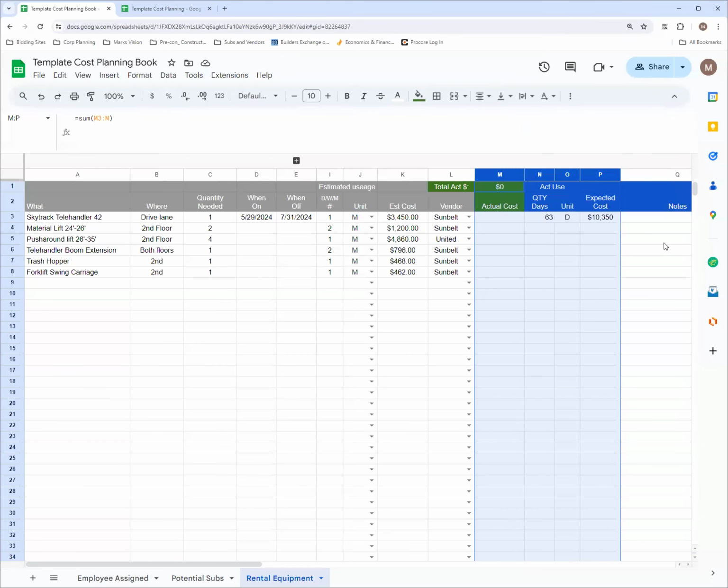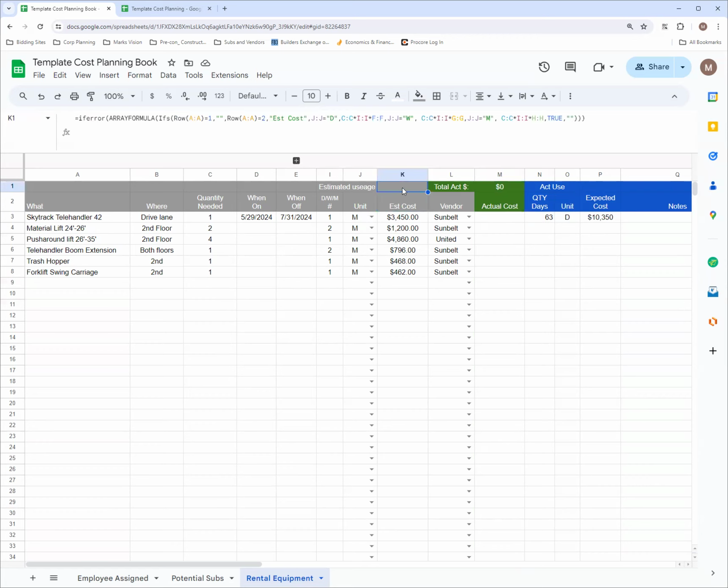Now, anyone outside of those groups cannot go in here and edit it. I can, so I'm not going to be able to show you right now, but you wouldn't be able to get access. All your work would be over here. And you can do that for anywhere you have formulas. So there's a formula array above here. And I want to show you real quick what that looks like.